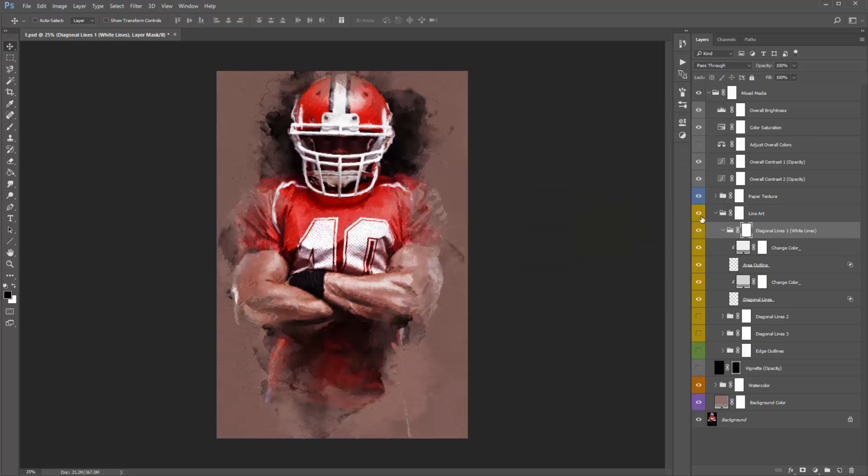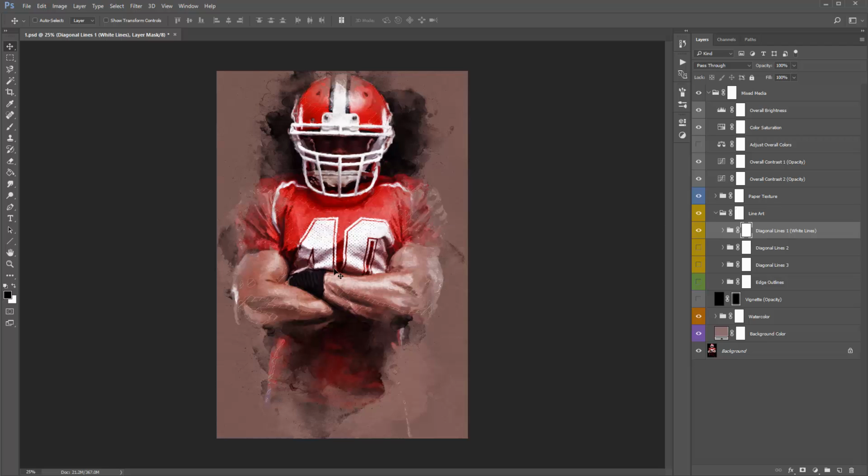All right. Now, if you want to boost the visibility of these lines, a quick way to do that would be to just select the folder, hit Control or Command J, and that just duplicates the folder, so then we've got double the amount of pixels stacking on top of each other, boosting the appearance. So you can do that. Now, let's just say that I want that extra bit of visibility on those white diagonal lines on his helmet, nowhere else. What I could do is duplicate the folder, select the mask, hit Control or Command I, and that will invert it to black.